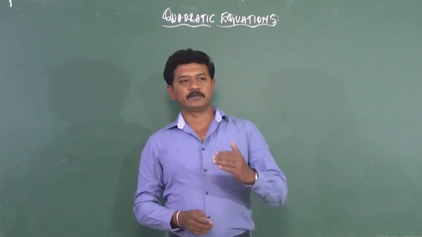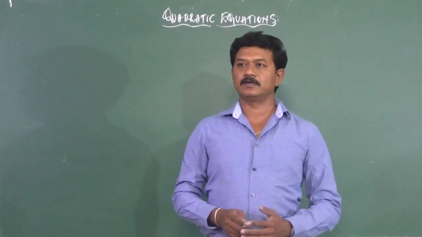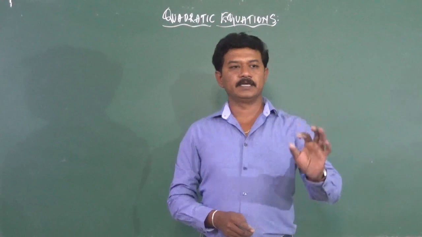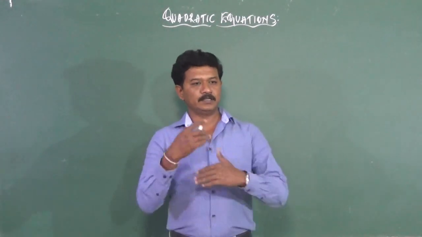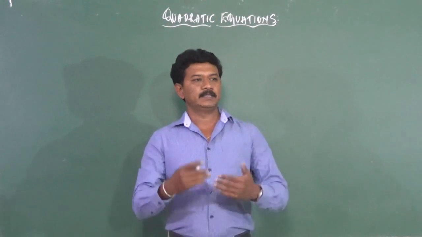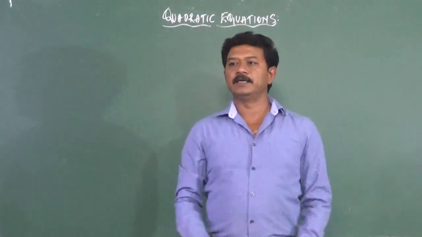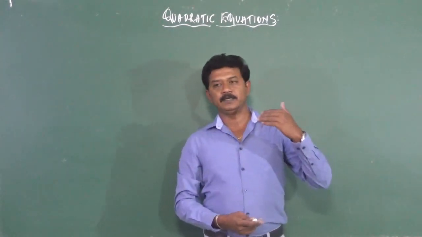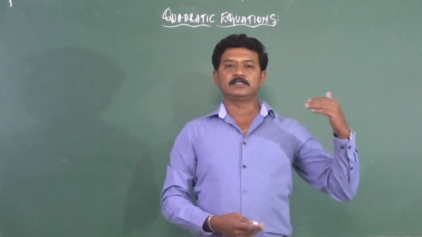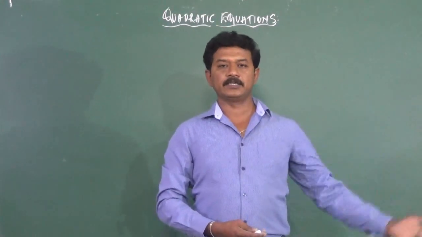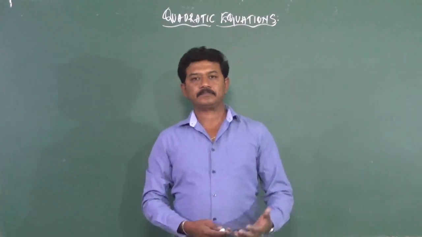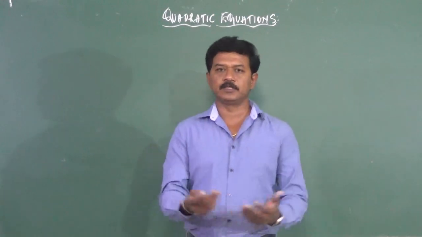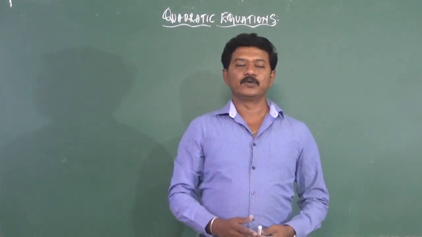So in the previous session of mathematics we had discussed a very important concept on quadratic equations, that is the discriminant of a quadratic equation to determine the nature of the roots. Without finding the roots itself we were able to determine how the roots will be: whether real, equal and distinct, real and equal, real, distinct and rational, real, distinct and irrational, or complex or imaginary, that is no real roots. So these are all the possibilities of the nature of roots of a quadratic equation.